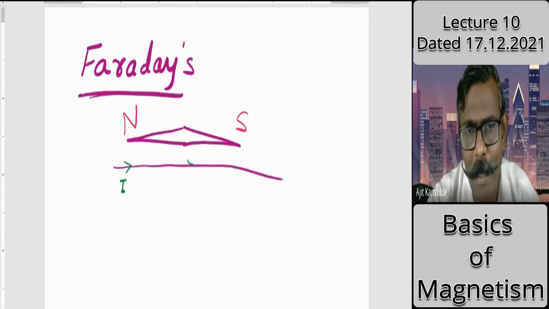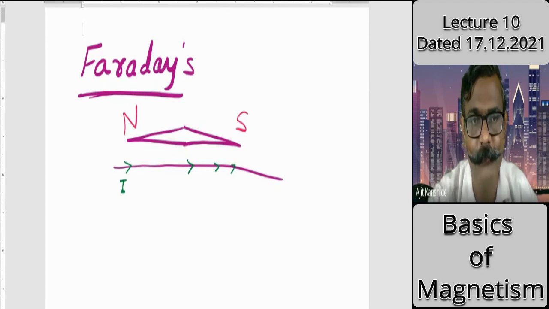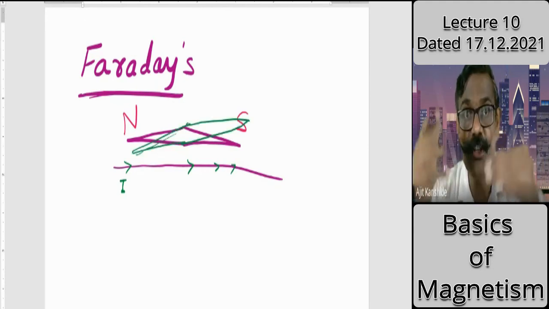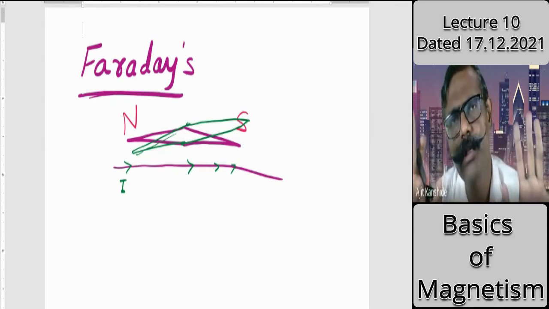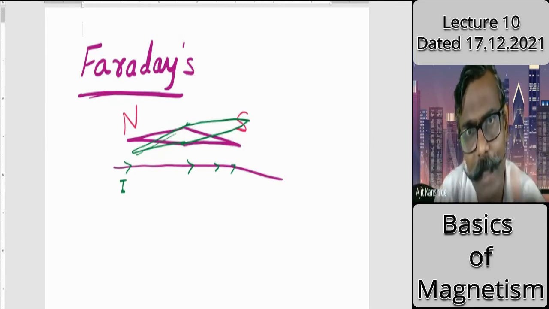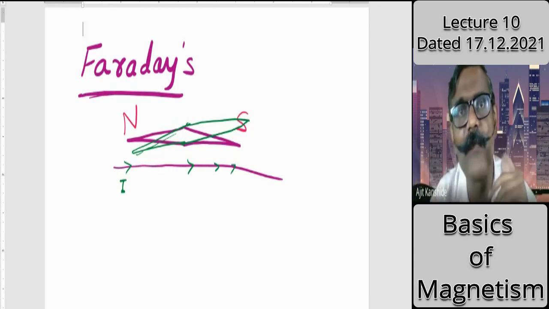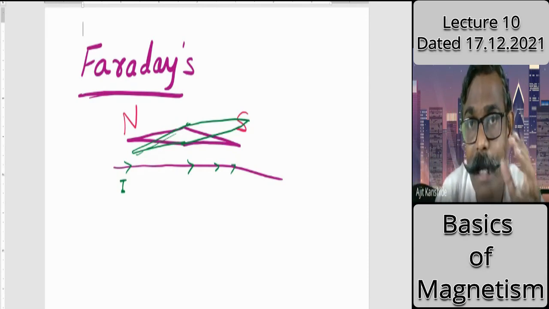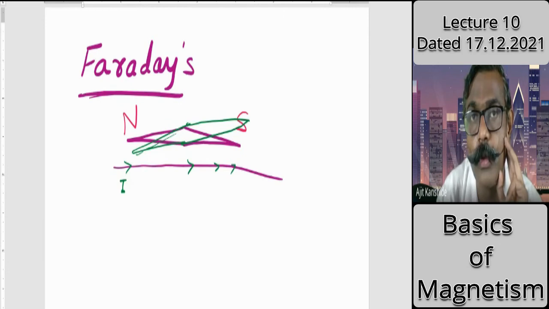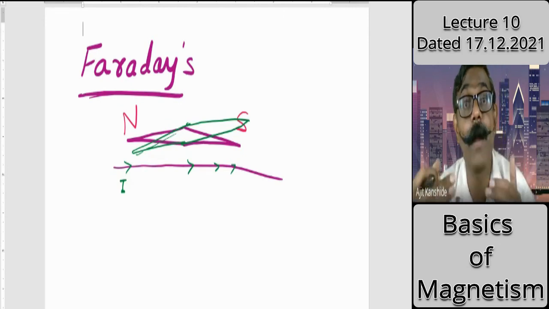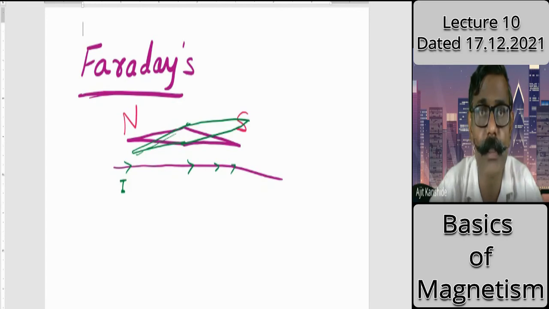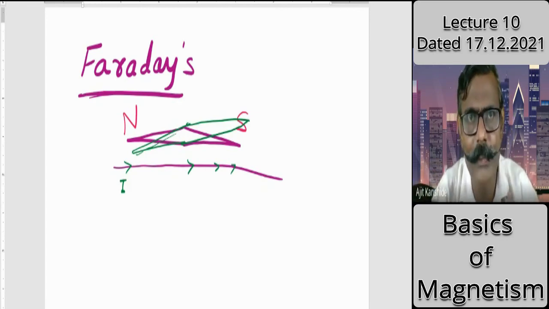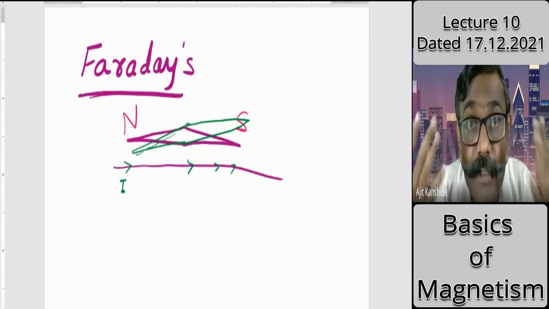As soon as current passes, it is found that the magnetic needle deflects, wobbles, changes. I repeat: when current was not passing, the needle was north-south. As soon as current passes, the needle shows deflection. What does it mean? I told you the experiment, and I informed you of the result. When can a magnetic needle get deflected? The direction will change. Yes, right. That is the observation. Why is the direction changing?